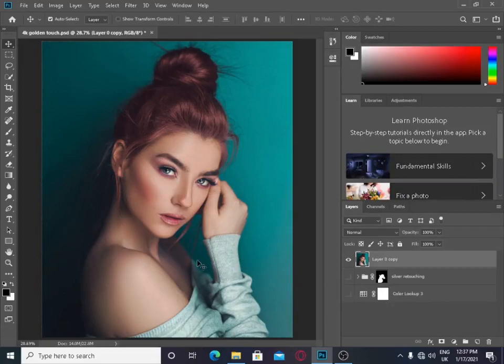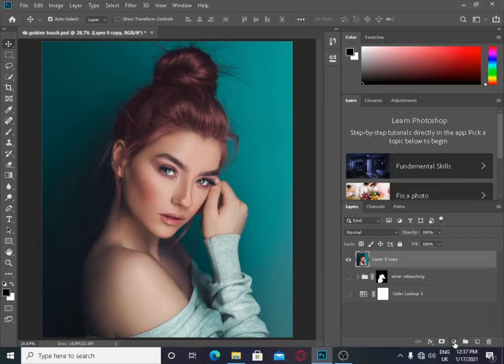For this, the thing we need to know is the property of shine is white. So we have to target the highlights, the brighter areas, with white color, not too much or not too less. That's just that much that it suits the image.